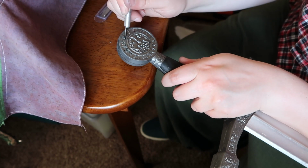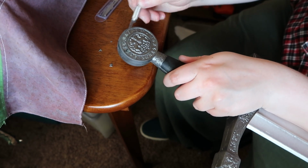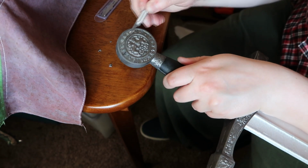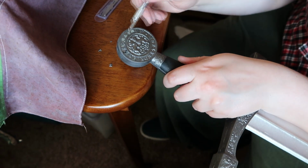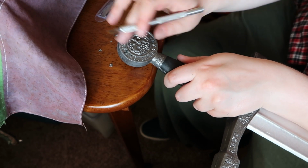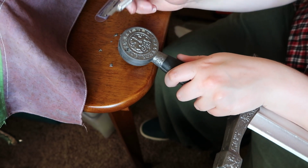I used an X-Acto knife to cut off the letters that are around the pommel of the foam sword. It took a little bit of doing, but it was worth it to remove those letters from the pommel in order to give it a better finish.